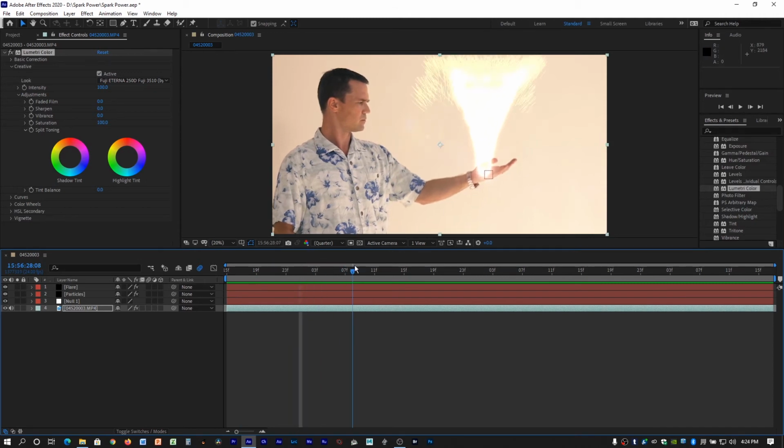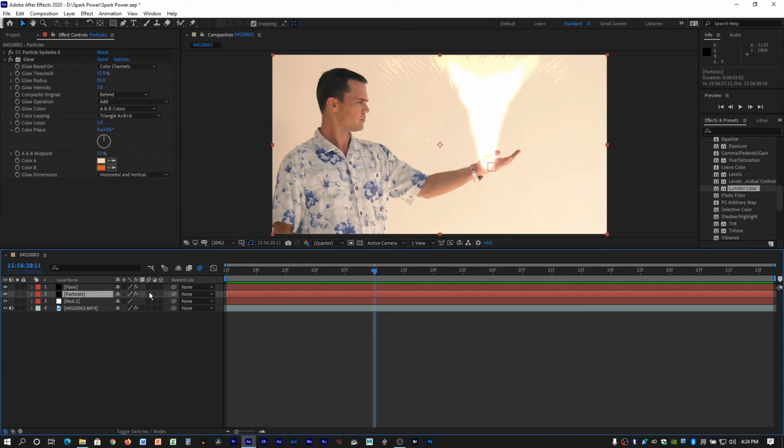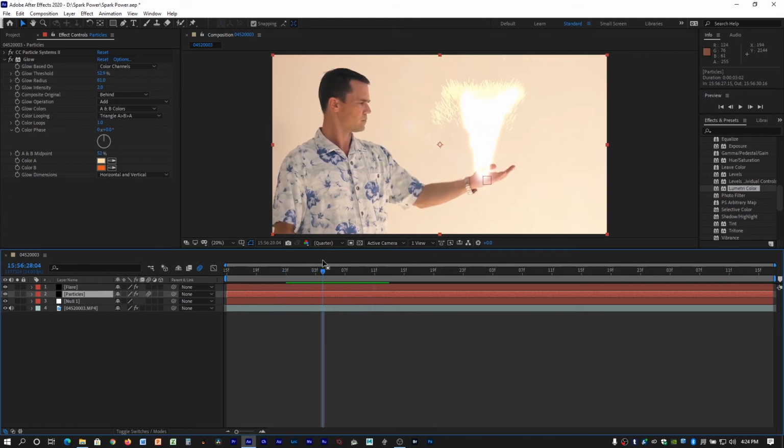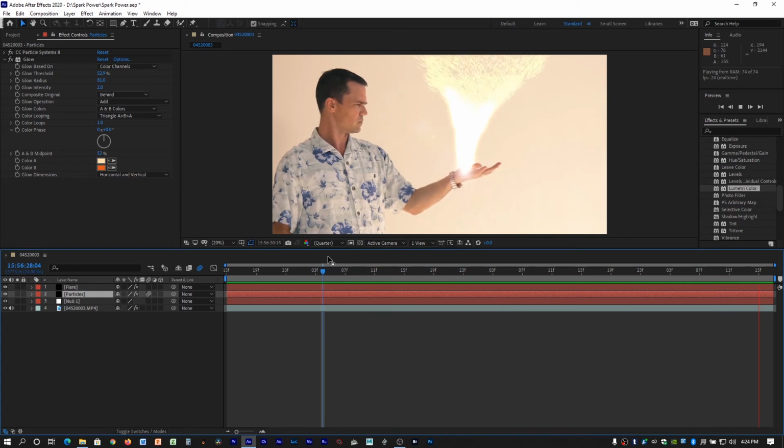Now, one thing I want to mention, and you'll notice that I've got these sparks flying, and yet they don't really match the look of the video. There's not any motion blur. I want to add just a little bit of motion blur to these sparks. So what I'm going to do is I'm going to turn on motion blur for my particles layer. So I go to my particles layer, and I turn on motion blur. So you'll see this right here, simulate shutter duration. I click that, and now it's going to blur those sparks just a little bit, and it'll look a little bit more as though it were filmed at the same time.